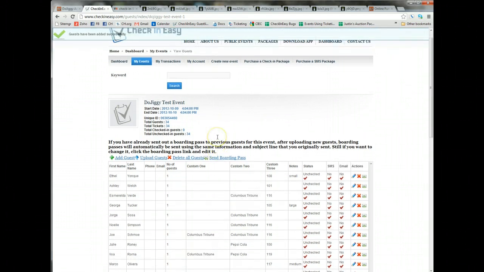We are all set. So basically what you want to do is when you go to your iPad now, all you'll do is you'll log in with your username and password, or you can click custodian, which is the button under the login button on the front of the app, and then put in this unique ID. This is a 9-digit number that only logs into this DoJiggy test event that I just created. And that way you can give your iPad, or you can give this code to the people working with you, or maybe you have hired temp people. You might not want to give them your username and password. You might only just want to give them the unique ID. That's what you'll log into, and then they can't mess with any of your other events that you might be having or log into your account online.